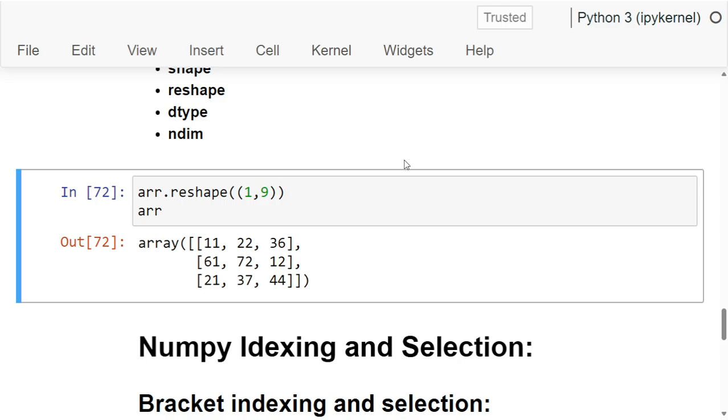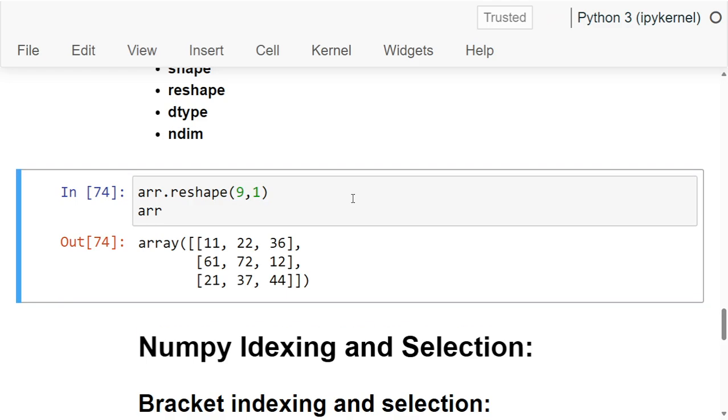Okay, I think I have made a mistake. Let me remove the brackets and let's see if that works. Sometimes you have to do a bit of debugging. It's still not printing.